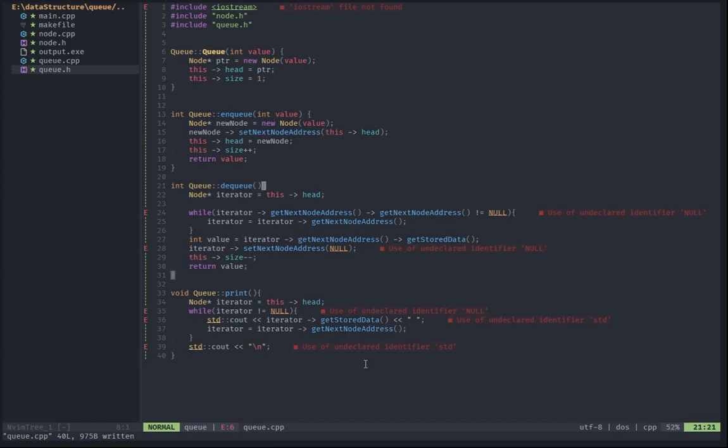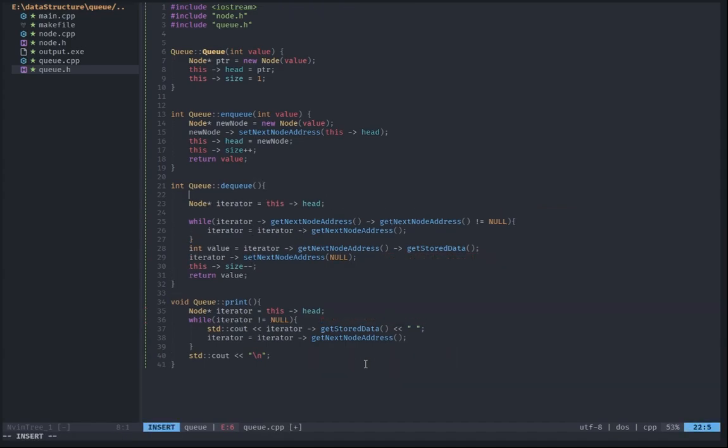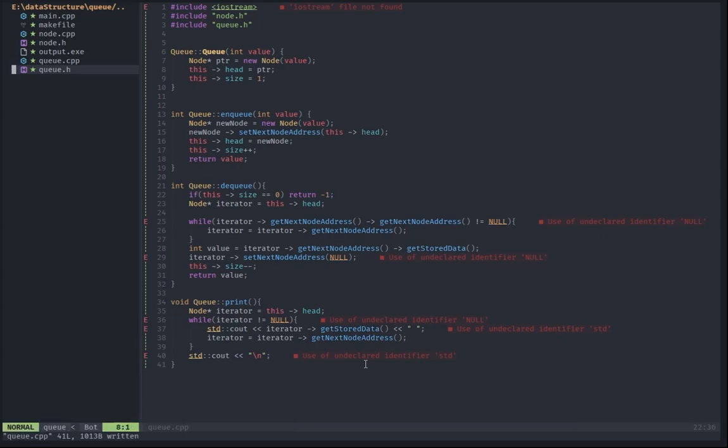So what I'm going to do is firstly check if our size, the total amount of nodes, is 0 or not. If it's 0, we are going to return. We won't do anything. We're just going to return 0. Okay, for now let's not return 0, let's return -1. So this should fulfill that criteria.